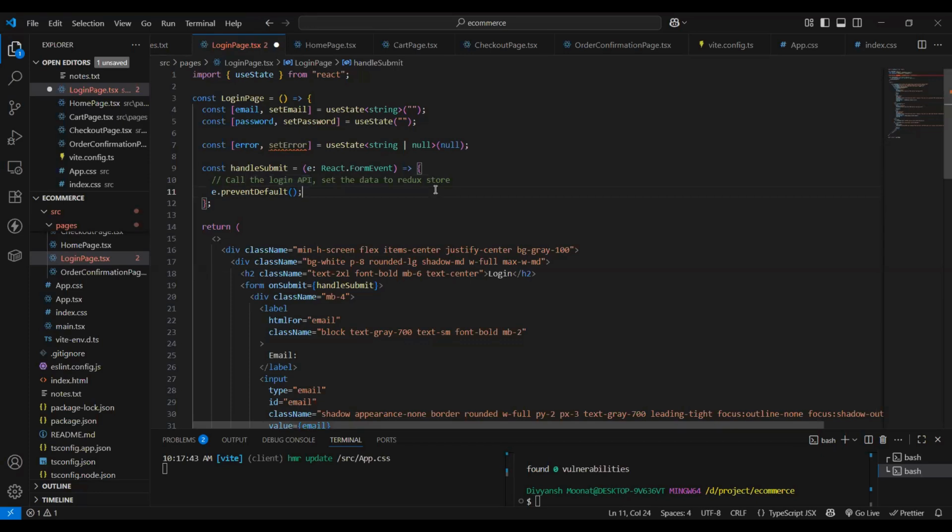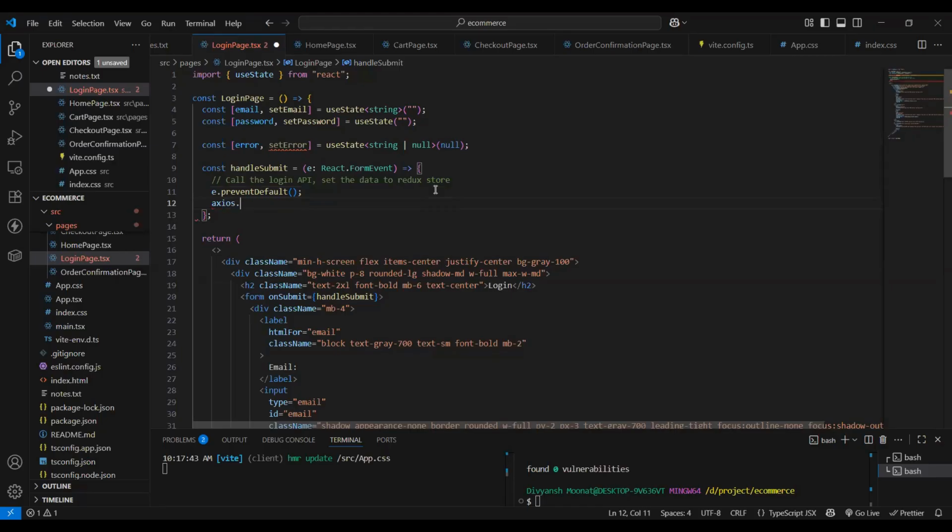But our project is going to be a larger one this time. We are going to have so many API calls. So we have to think about a more crisp and clear way of calling the APIs. That is something we have to understand in detail this time. To call the APIs, I can directly write axios.get, axios.post here and start calling the APIs. That is okay, I can do that. But I have to call the API at so many places in this project. For product, cart, checkout, place order, everything is an API.